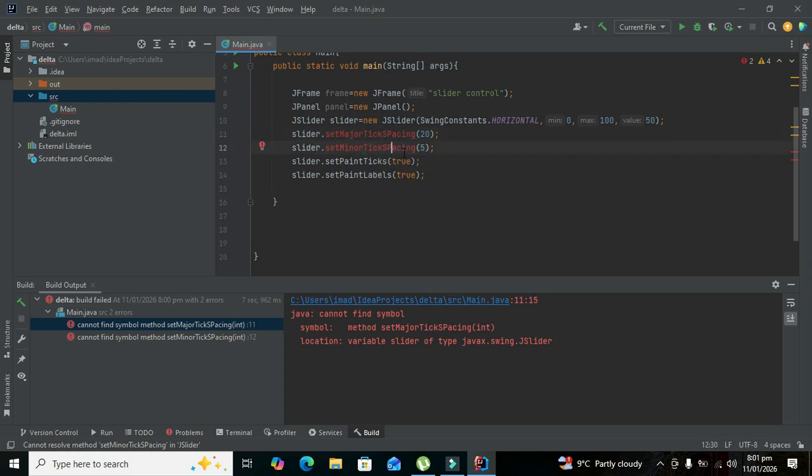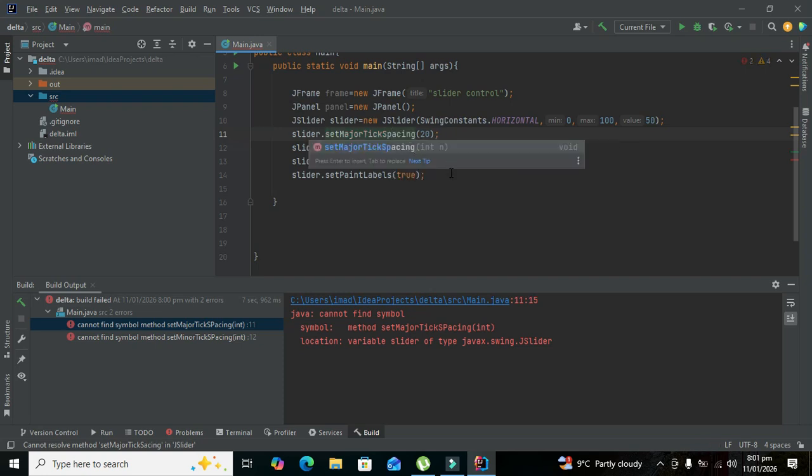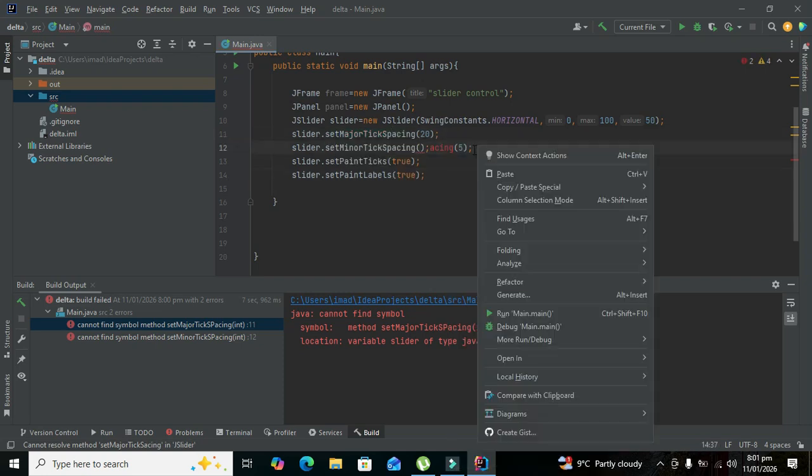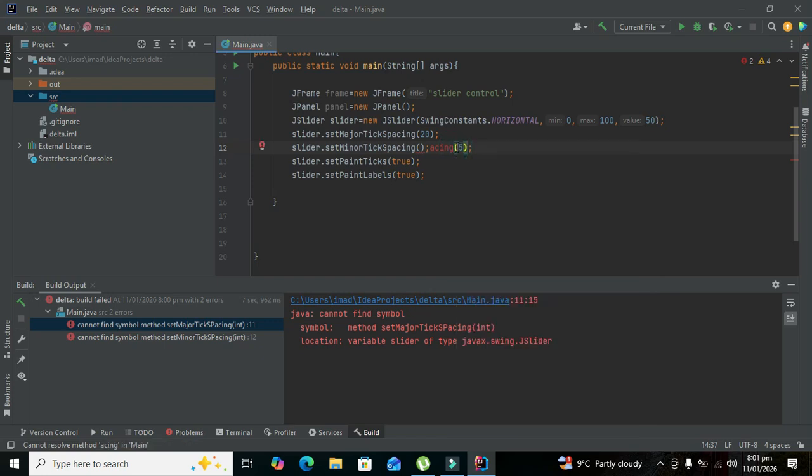Yes, the T must be small here, and here also T must be small. Like this. So now it will run properly.